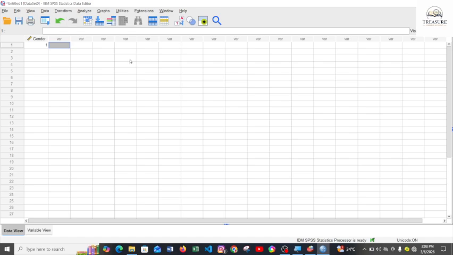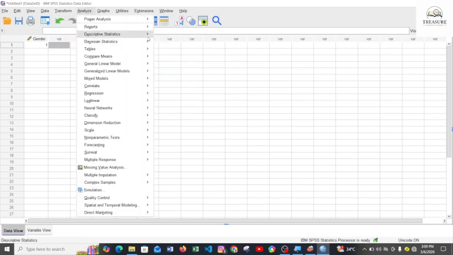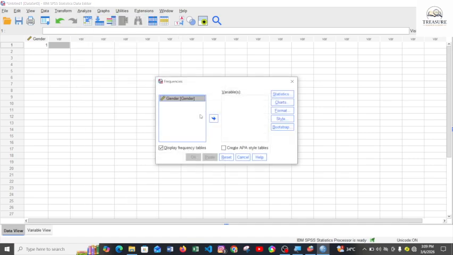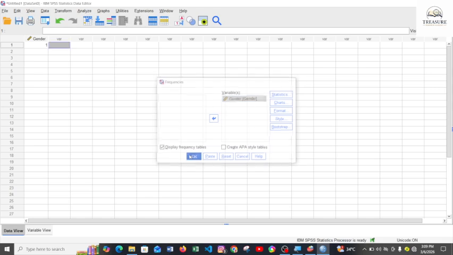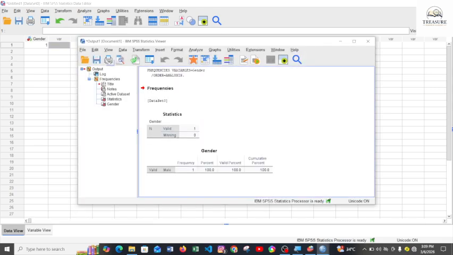So this data view is where you enter the response of each of your respondents, while variable view is where you describe your characteristics. And the output view, let me just perform one little thing here to show us the output view. I'm going to move this here and I will just press OK. You can see now, output 1. This is the output table. Output is where you get every command that you gave SPSS. So any command, anything you want SPSS to do for you, you get the result in the output view.